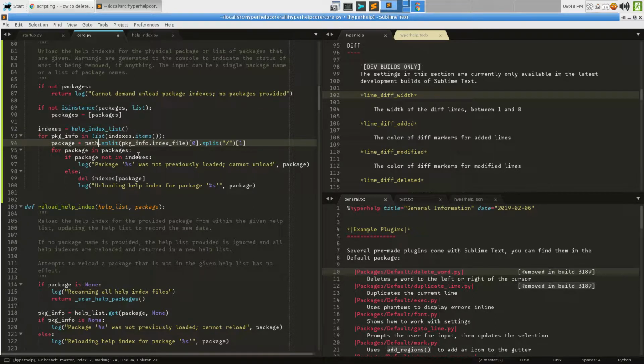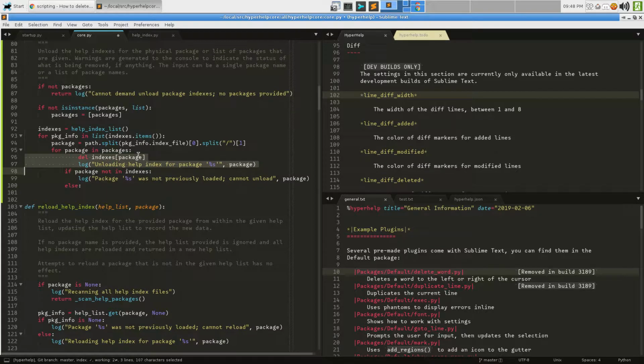Package is going to be the package that this is in, which is the first path component of the path of the index file, which is always packages slash something. If that package is in the list of packages up there, then I guess we do this.